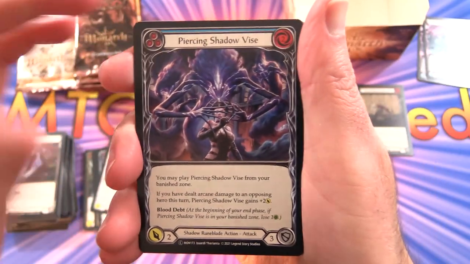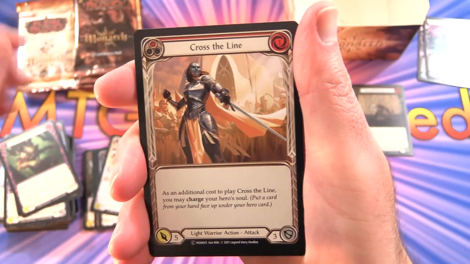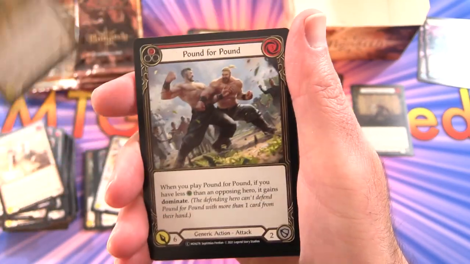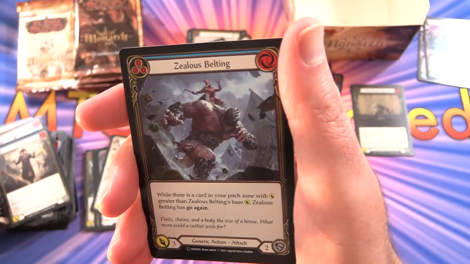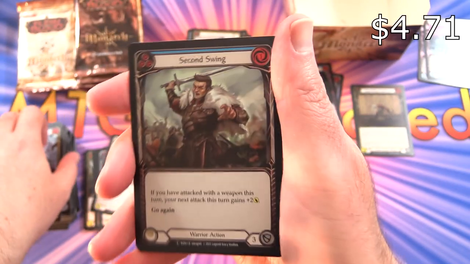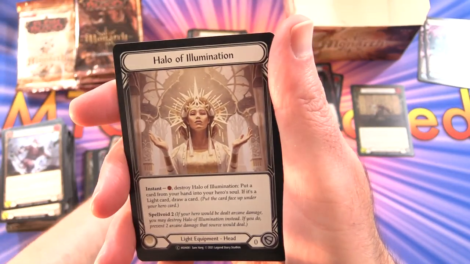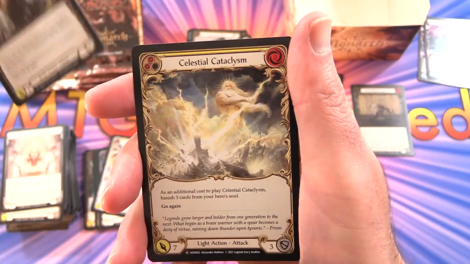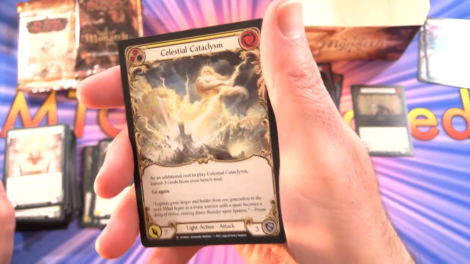All right. Next up, we've got Piercing Shadow Vice, Seeds of Agony, Deadwood Rumbler, Cross the Line, Spears of Surreality, Engulfing Light, Illuminate, Pound for Pound, Blood Tribute, Brandish, Zealous Belting, and that is not a foil. Second Swing. Okay, so this one appears to be a bit of foiling there. Halo of Illumination, and the rare is Pulping, Brute Action Attack, and Celestial Cataclysm, another Majestic.